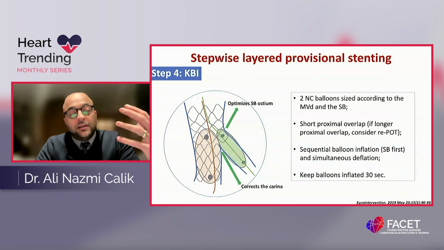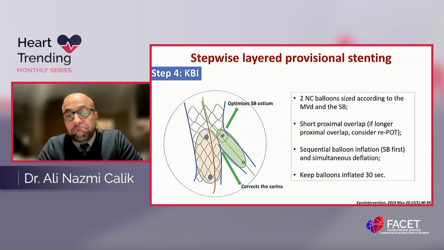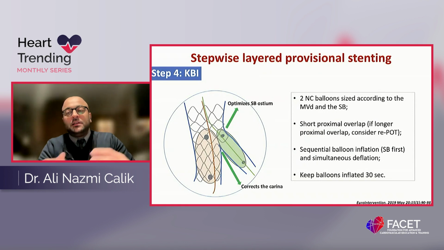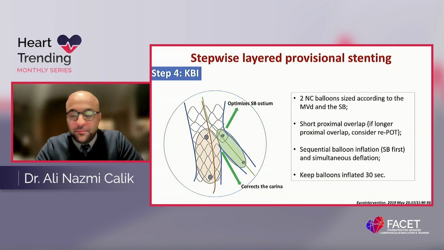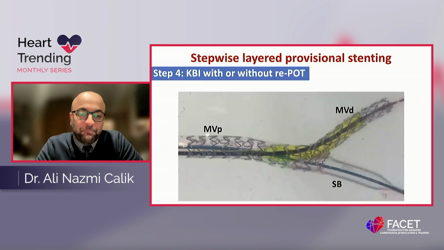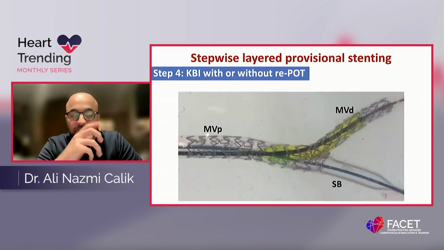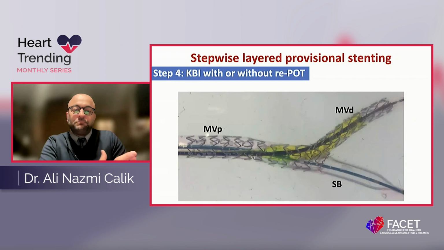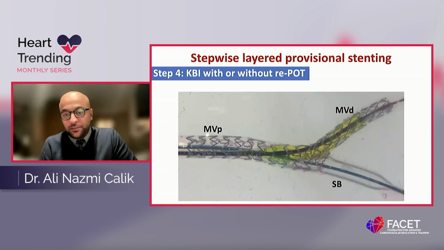And in any sequence when you deflate the balloons? It is recommended to do it simultaneously. Go up together and go down together, the operator, or you and the technician. Yeah, of course, I think the most important part is to go down at the same time, deflate at the same time. As you can see here, the kissing balloon with or without repot.